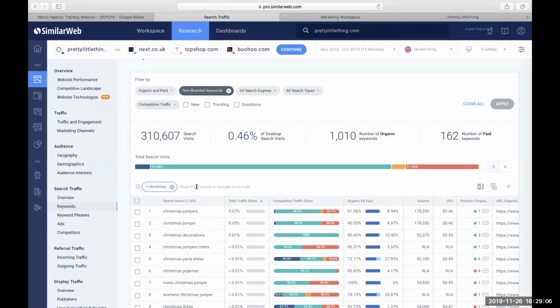What I recommend you to do in your own time, I hope I've demonstrated that by using this Boolean search bar, you can really drill down into specific products, but you can also really easily highlight the opportunities, the losses, the wins of your client's keyword strategy by using this competitive traffic smart filter. So I really do encourage you, after today's demo, to log into the platform and try these filters out for yourself. This is an amazing way to slice the data and to find some quick wins for your clients.